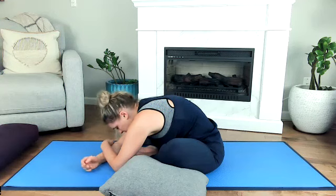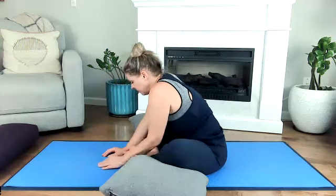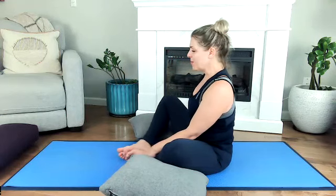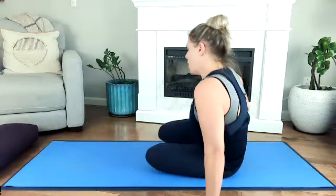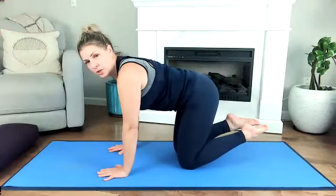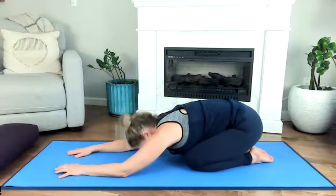Coming out of butterfly. Back slowly. Child's pose, our next pose, is taking your props over to the side and into child's pose. So all fours, uncurl the toes. You may turn your knees out towards the sides of the mat too. Arms come forward, forehead rests.